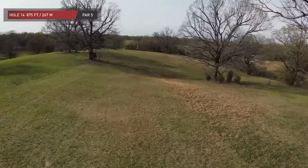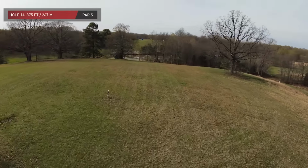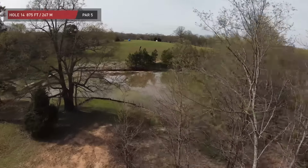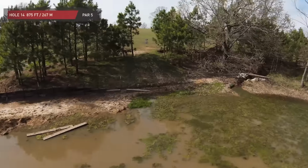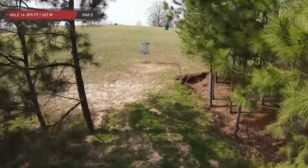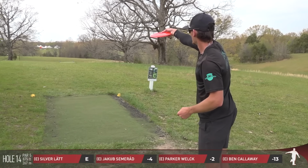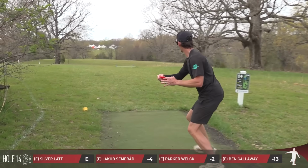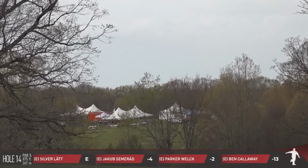Yeah. And I think there isn't a single person that doesn't like this hole. Hole 14, par 5, an eagleable par 5 at that. You want your tee shot to go pretty much as far as you can down there and to the left. And if you get that done and there's no trees in your way, you get to throw a shot over the water and crash into the trees or just beyond the trees to give yourself a putt for the eagle. Otherwise, you're laying up right in front of the lake and trying to pitch up there and get your birdie.